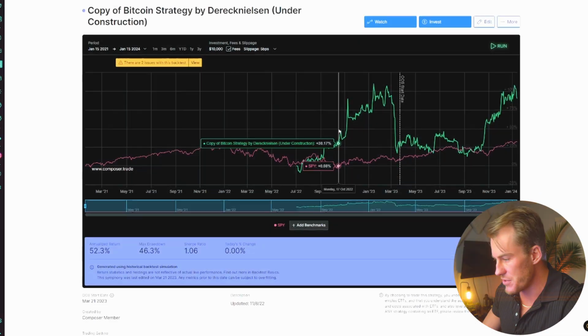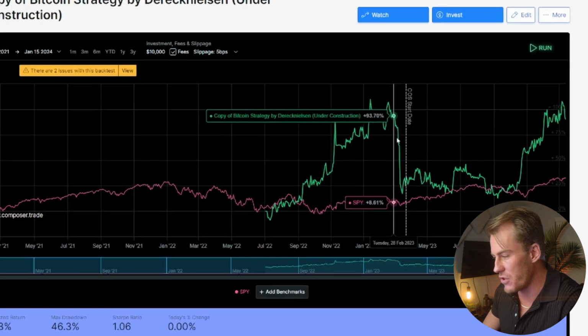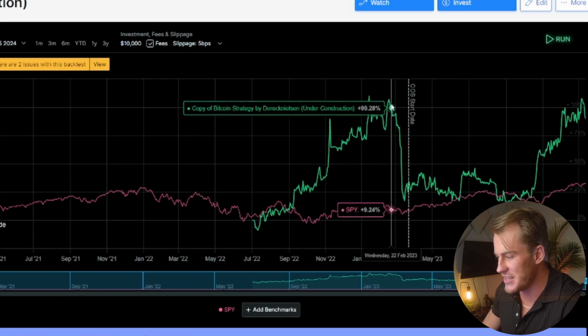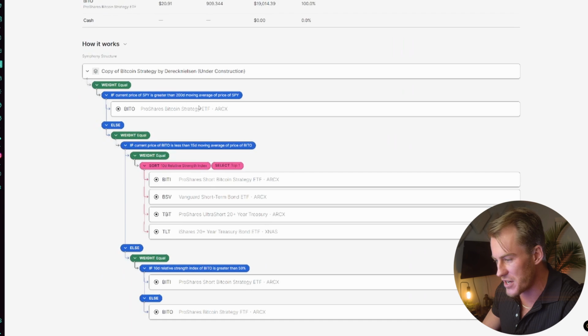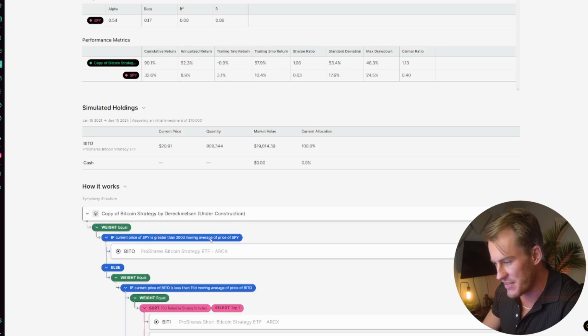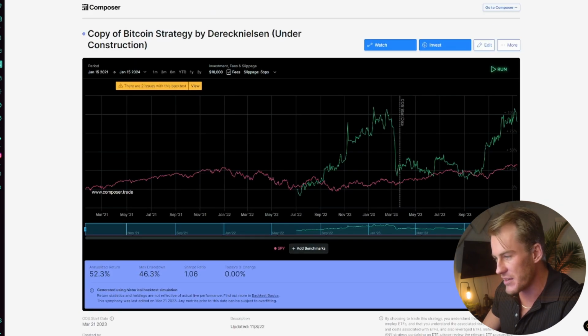Okay, now that we found some strategies to analyze, let's dive deeper into the logic and I'll show you what I look for in strategies that I might be watching. So this one, right off the bat, is extremely volatile. There's a lot of mean reversions here, and this kind of concerns me, this backtest here. And this was under construction, so kind of makes sense that that's not working. We're gonna go ahead and get rid of that one.